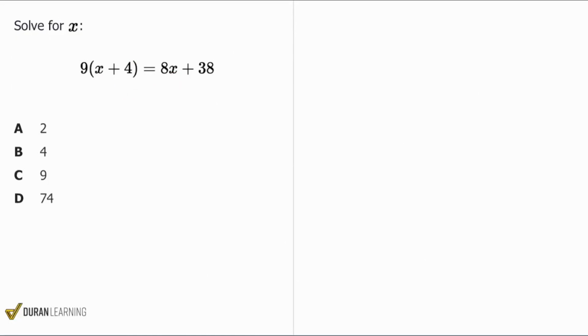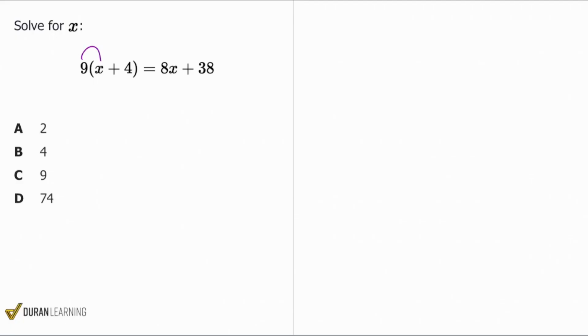And one of the things that I always try to look out for, if it's convenient, is instead of distributing into the parentheses, I want to sometimes see, can I just divide both sides by that number, which is the 9? Everybody, is it possible to divide both sides by 9? Are both sides divisible? In this case, it's going to be a no, because if you divide by 9, 8 is not divisible by 9, and neither is 38. So that's going to be a little bit of a tough situation. So instead of doing that, everybody, we're just going to begin by distributing.